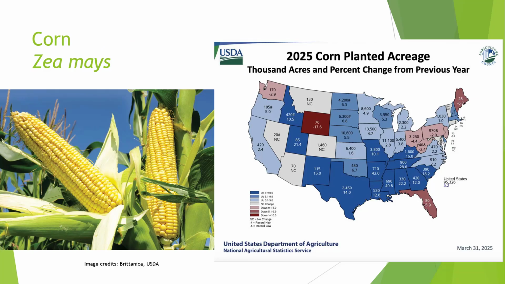Now let's look at some interesting grasses. Here in America, we look at corn. And you can see those corn silk right there and those little caryopses all over that corn cob. America grows a lot of corn, especially in the Midwest. And a lot of your food will contain corn or corn byproducts because its starch is very useful. Sweet corn has a good amount of sugar in that caryopsis as well.